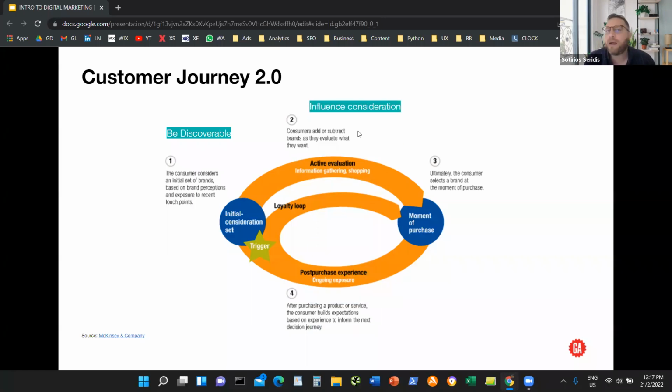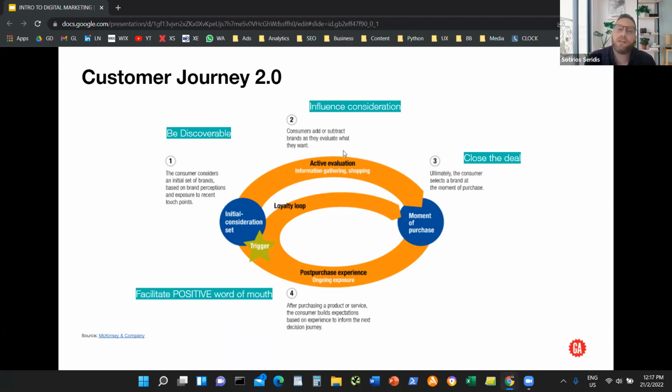The second job that we have to do is, once the consumer has found our existence, then we need to work on our website, work on our mobile app, work on our own channels to convince the user that we are the right choice for them. The third job is we need to close the deal. And we have 2 more jobs to be done that are very important.